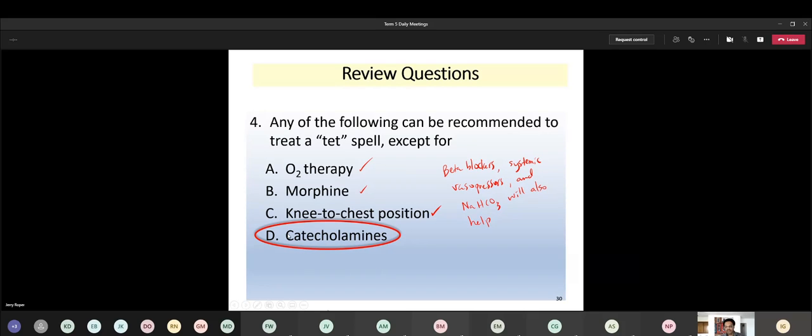There are many things that could cause a child with TOF to start having one of these TET spells. Usually they're not blue, but let's say the baby gets really, really fussy and starts crying a lot. Then they start to get really blue and they're having a TET spell. Or an older child is fine, and then something stimulates them and they get one of these TET spells. Then you could just do the knee to chest position, and that will help to increase your systemic vascular resistance.